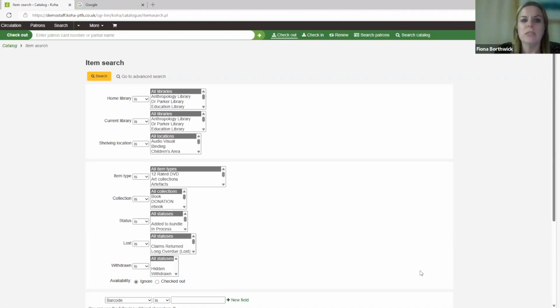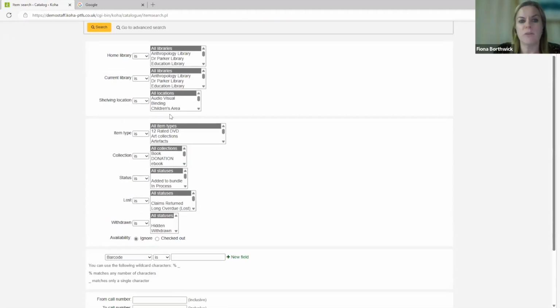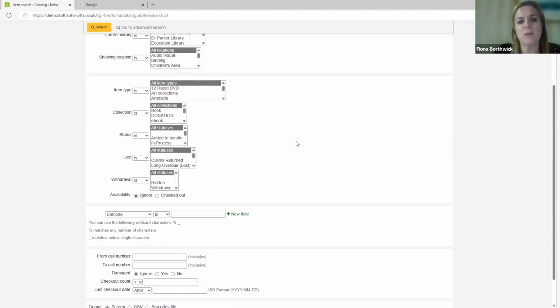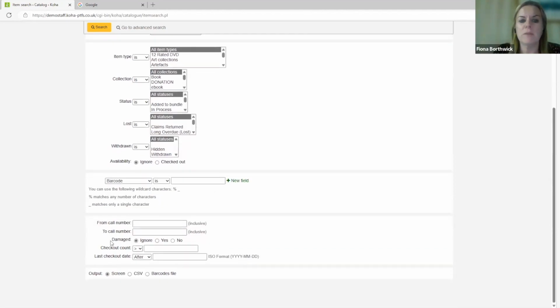So the selection that you're presented with for making your search relate only to those values in an item record. So you've got things like the library, shelving location, item type, etc. And then you can obviously do call number ranges, and you can search item specific data as well, like barcode and call number and so on.